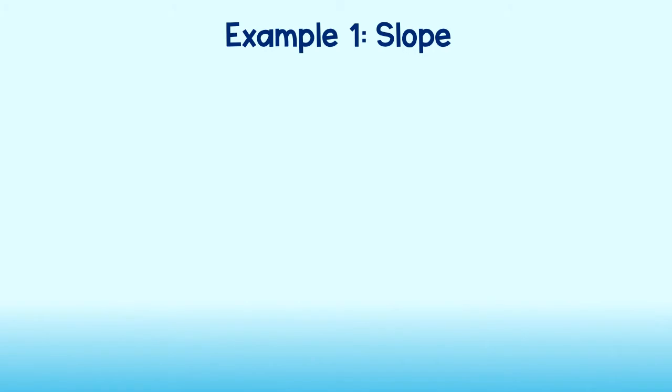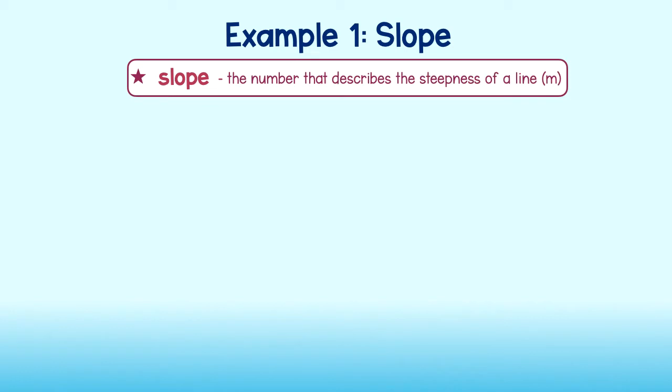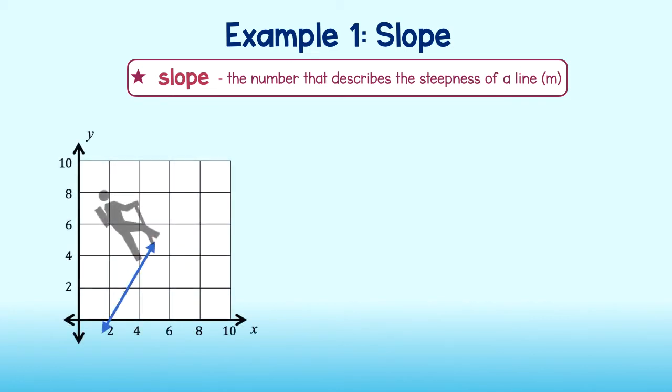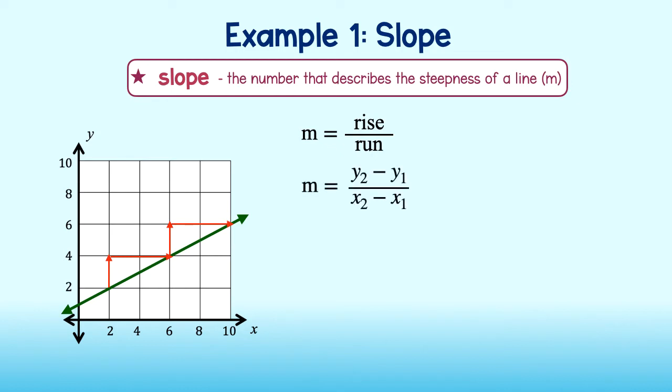We will first take a look at the slope. It is just the number that describes the steepness of a line. Is it really steep or more of a walk in the park? I'll be going into more detail about this in the next unit. Let's talk about how we find it. We represent slope with the letter m and we can think of it as the rise over the run or how much do you have to rise and how much do you have to run to get from one point to another on the graph. Rise over run or the change in y over the change in x. This is represented by the formula y2 minus y1 over x2 minus x1.